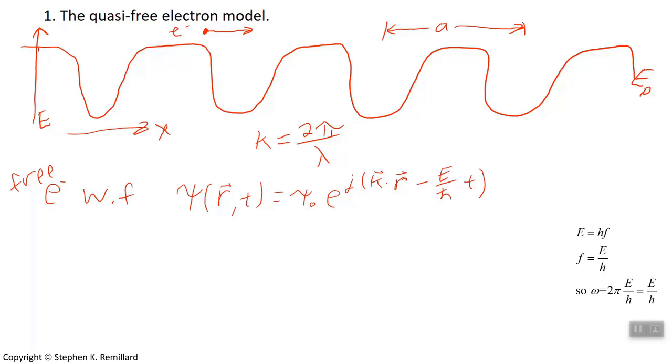So an electron, as well as a photon, as well as any particle, can be characterized by a frequency and a wavelength. And if we were to multiply by 2π, 2πF is ω, so that ω is 2πE over H. Well, 2π over H is 1/ℏ. E over ℏ is the angular frequency ω, and you'll often see ωt instead of E over ℏt.